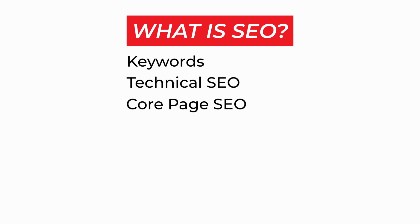After technical SEO, the next pillar to optimize are your core pages. Your core pages often refer to your moneymaker pages. These are often your product or service pages. By ranking well on these pages, you can drive more client leads and revenue to your business, organically. For example, as a photographer, these would be your niche photographer in location pages, such as portrait photographer in Seattle, headshot photographer in Boston, wedding photographer in Austin.